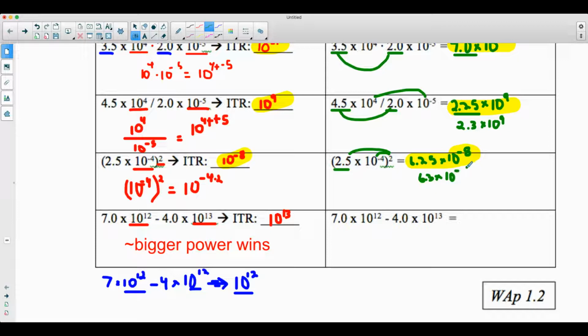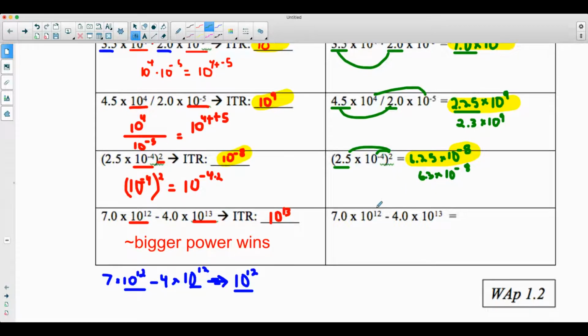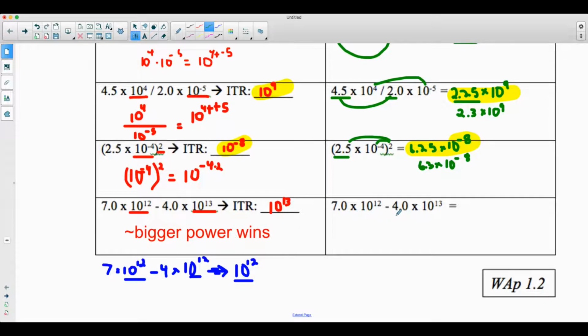All right, and let's look at these last ones down here. So this is 7 minus 4. Now, if you put this in your calculator, it will make the adjustment for you. You're going to end up getting, well, I could do it for us right here. You want these two in the same base, the same power over here. Same base 10 and same power. So you have a 12 and a 13. Pick the one you want. It doesn't matter. You can make them both 12. You can make them both 13. Heck, you can make them both 10 if you feel like being cute about it.